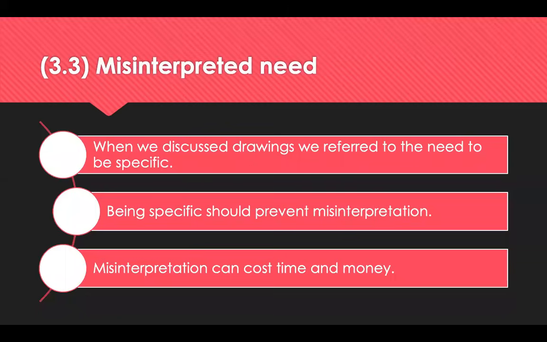Misinterpretation can result in needs not being met and increased costs. There may also be additional time involved with putting things right. The ways of mitigating misinterpretation can include clarification sessions, feedback, and piloting. So, on misinterpreting needs: when we discuss drawings, we refer to the need to be specific. Being specific should prevent misinterpretation, which can cost time and money.